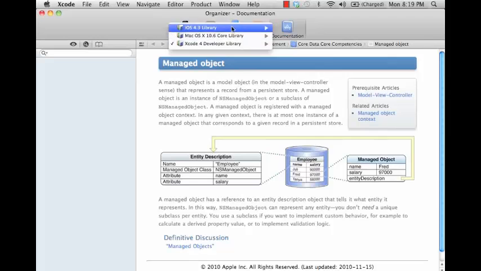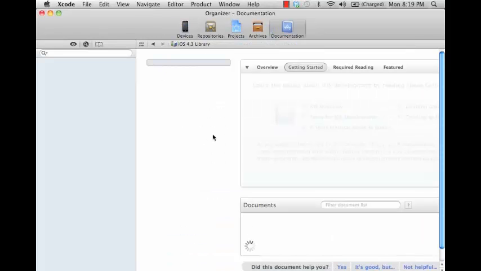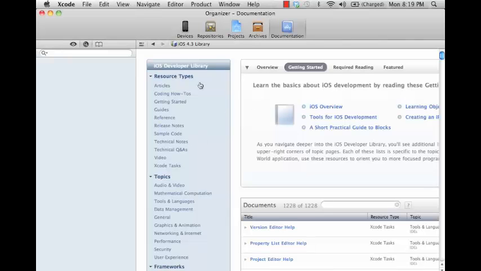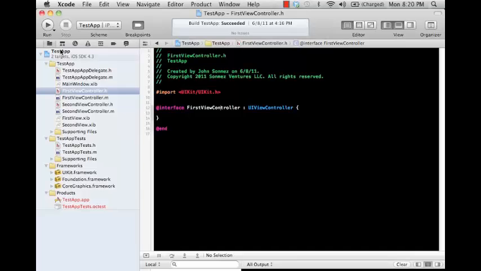You can also access this from their web. Most of the time I actually go through the web, but it's kind of nice to know that it's all here and it's offline in case you're not connected to the web. And so really that's it for Xcode. We covered a lot of things here, but don't worry, I just wanted to make sure that you had an idea of where everything was and how it's all laid out. It's kind of nice that you could actually cover an IDE in this short amount of time, and we've really covered pretty much everything there is in Xcode except for Interface Builder, which we'll cover in a separate module. So now you're an expert on Xcode, at least you should be able to navigate your way around it.